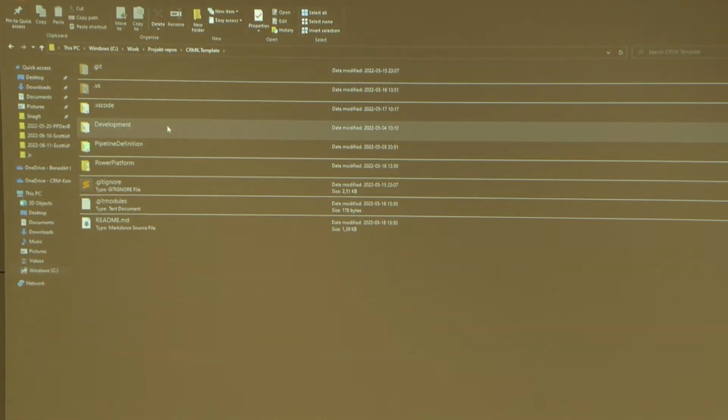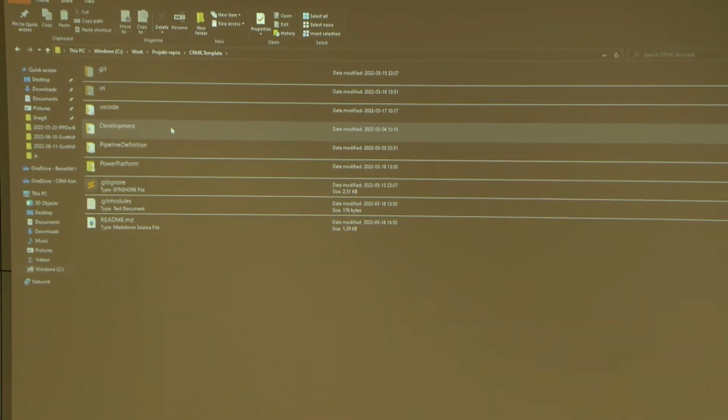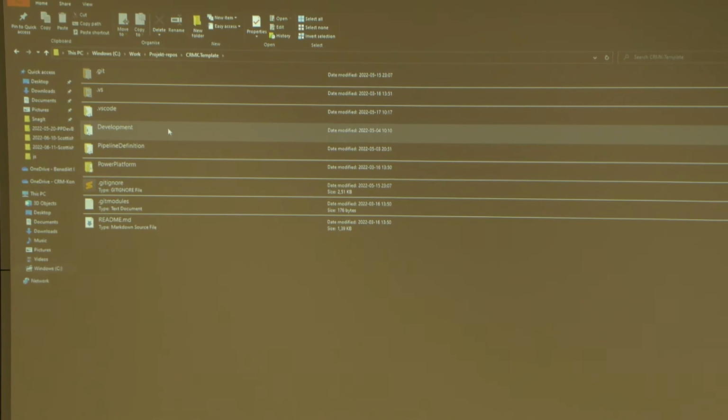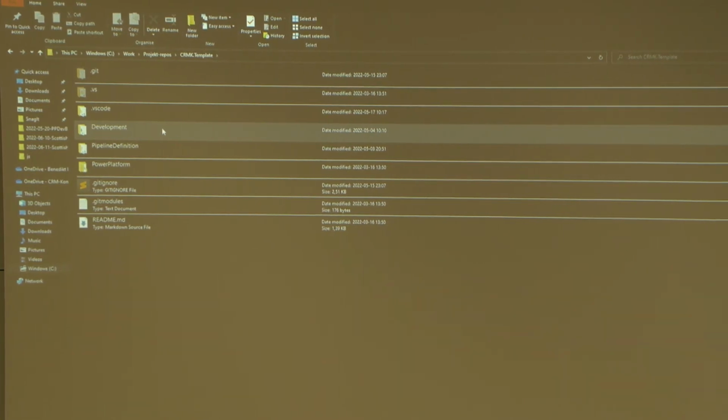Then we have pipeline definitions and the Power Platform folder, and Git ignore and Git modules, because we use not only shared projects, we also use Git submodules. So we have a repository which contains our utils for all the plugin base and so on, and then we use this in all the other repositories. So we include it as a submodule.